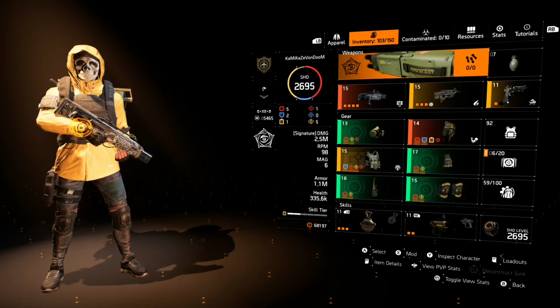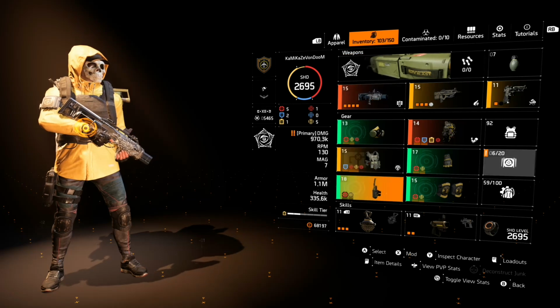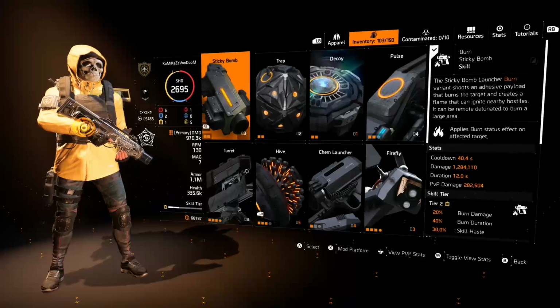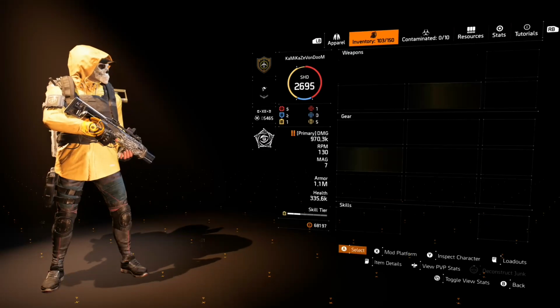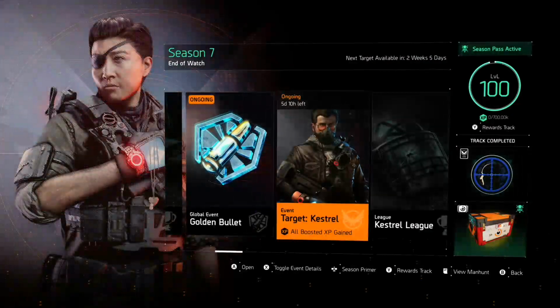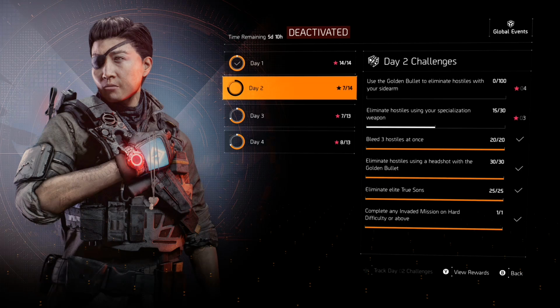Like I said earlier, I have tier 2 skills. Now the reason for that is because I am using the Stinger Hive and I am using the Burn Sticky Bomb. Now, like I said earlier, I was going to talk about the challenges, and here we go. So from the, let's see, is it the day 2?